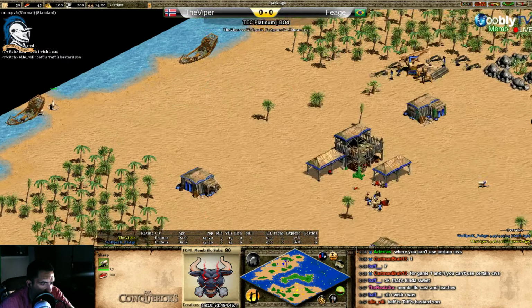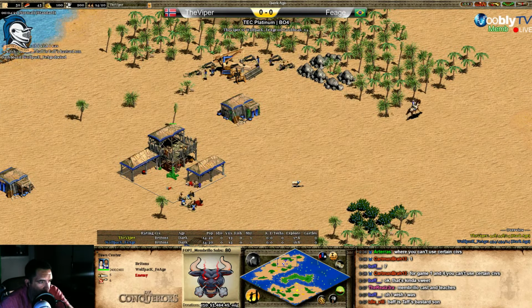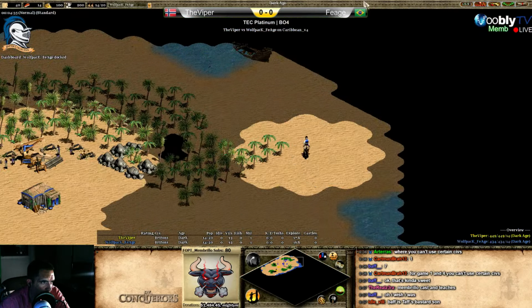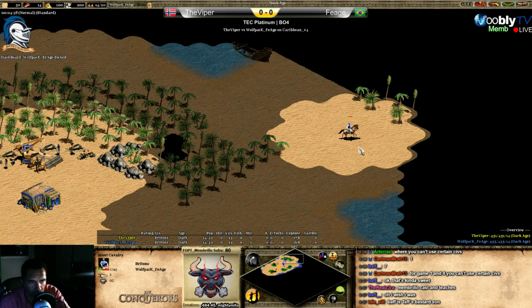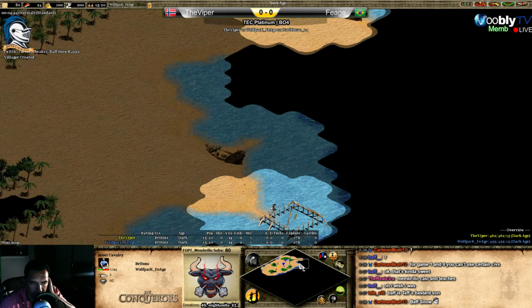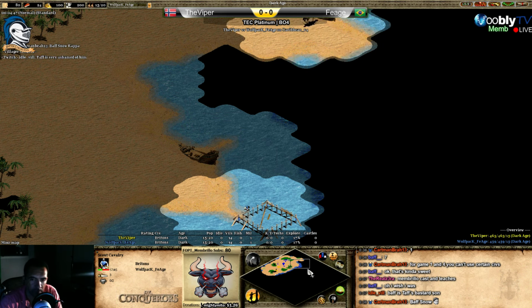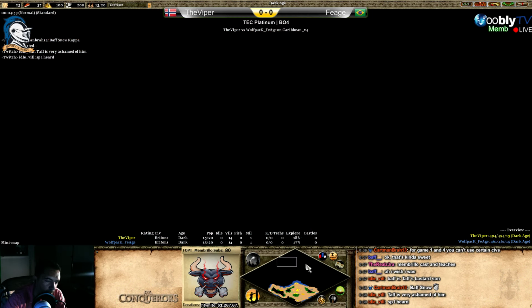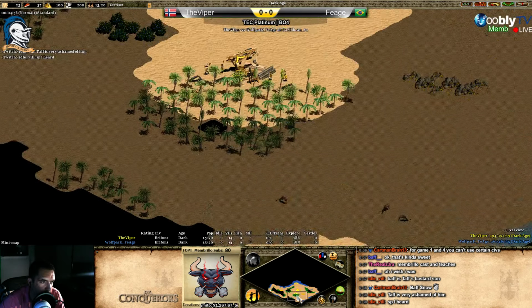Okay, look at those ships. It's really important that he can take the ships. Let's go for VH point of view. Yeah, man, because really, with Britons you need the ships, because you get the foot incoming crazy fast, really. Crazy fast. Anyway, let's go back.